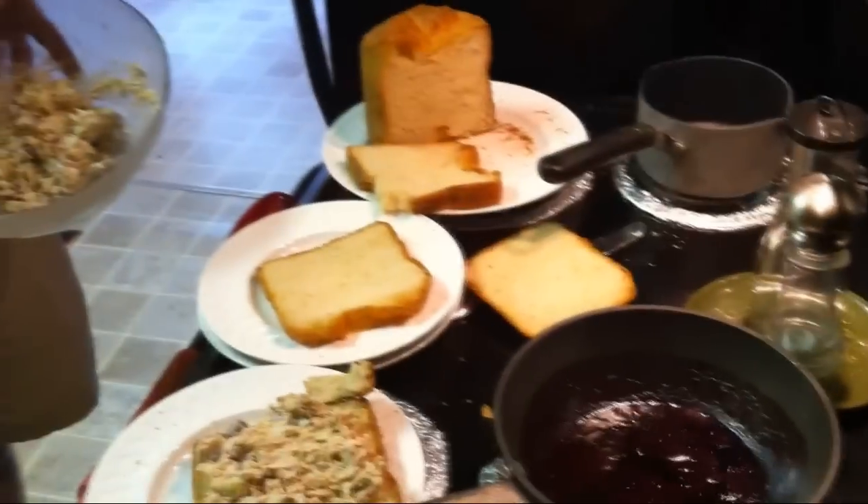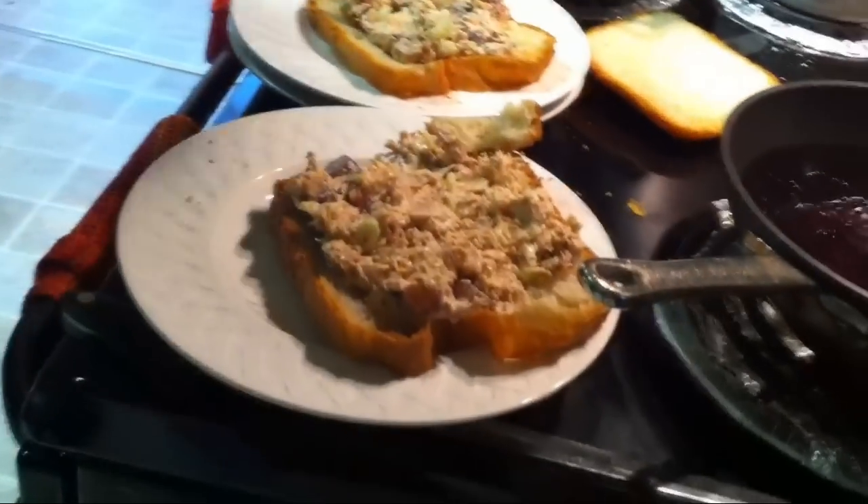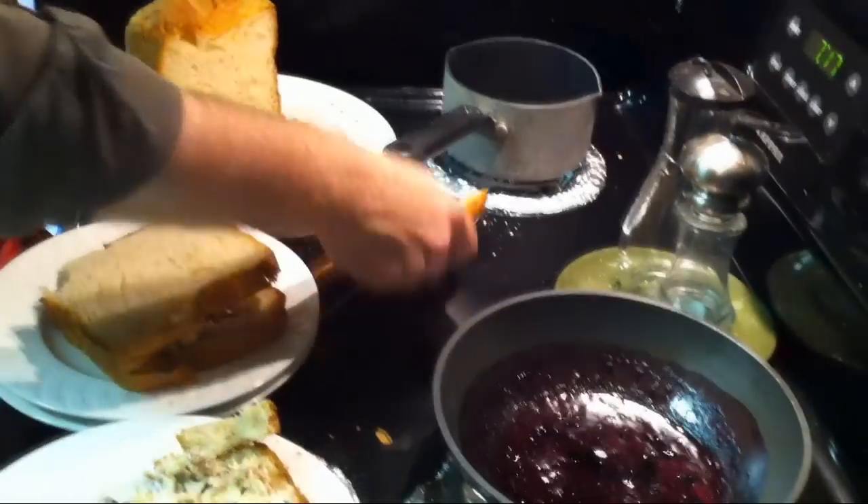So here we are at the Golden Acre homestead cooking up some jelly, eating chicken salad sandwiches with chickens that were grown right here, and bread that was freshly baked in a two-dollar bread maker from yesterday's garage sale. Man, we are doing good here — jelly from the mulberry tree, chicken from the backyard. Here we are for the taste test. We got some of the mulberry preserves — we burnt up that jelly, we were having so much fun. So we had to break out the preserves.